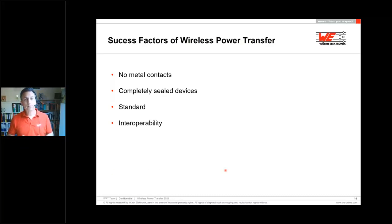The interoperability is an important point, as if I have, for example, a Samsung or an Apple iPhone, all of them can be charged at the same station, and I don't have to choose one, or I don't have to have different cables for my different mobiles or different devices. I'm just using one station. For sure, the safety is regulated by all regulation standards and included in the WPC standard specification.